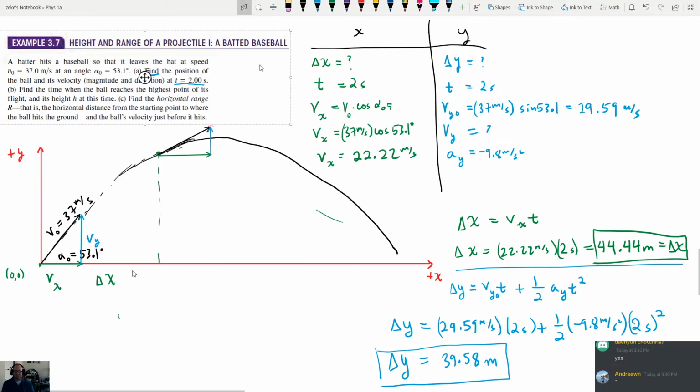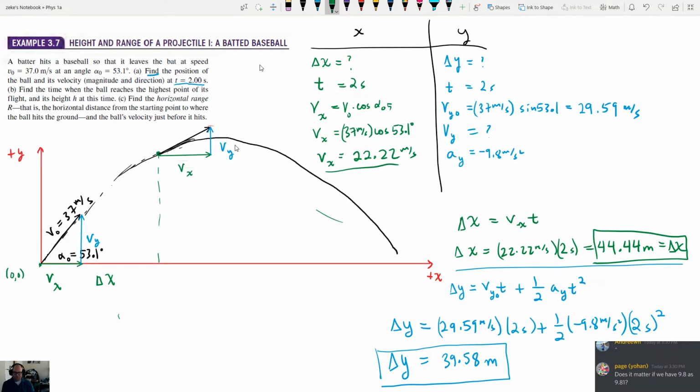So that's going to be our Vy, and down here our Vx. We already know what Vx is. This is constant. It doesn't change. Does it matter if we have 9.8 as 9.81? No, that's fine. You're not going to get exactly the same answer, but you can use 9.81, sure.